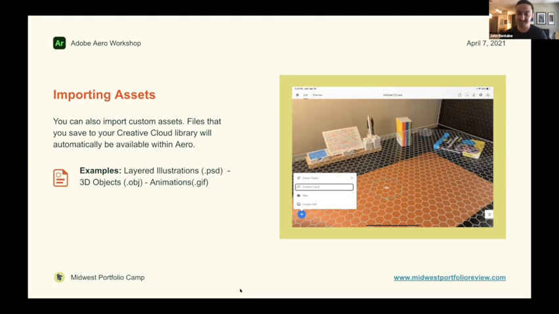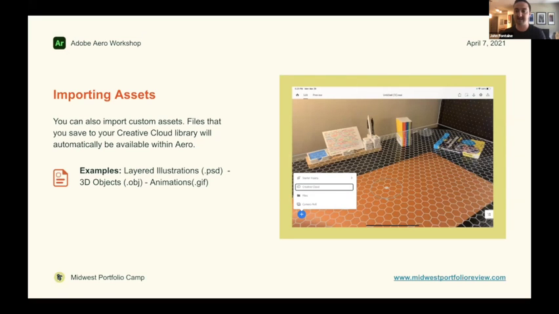If you do want to take things to the next level and you don't want to just use the pre-baked models that they have included, you can import your own custom assets. That's what I recommend doing if you are going to showcase this in your portfolio. It's just as simple: that top line item is starter assets, and right below that is Creative Cloud. The beauty of everything syncing up is that everything you save in your Creative Cloud library on your machine will instantly be available on your device. The syncing process is impressively fast.